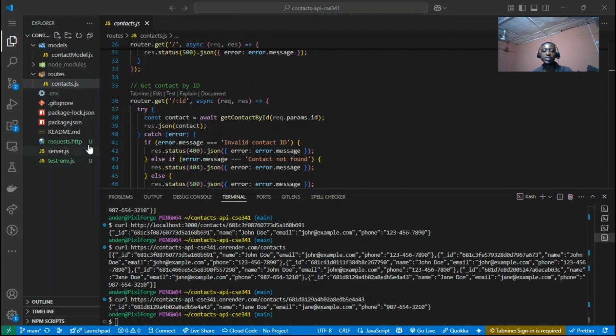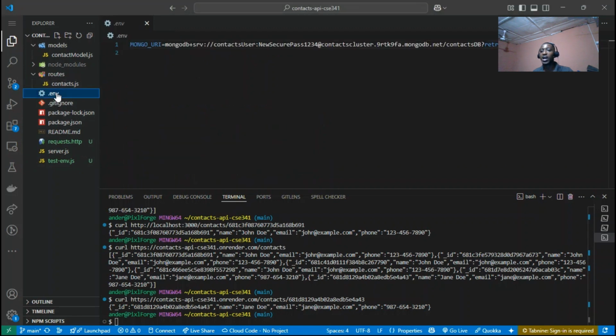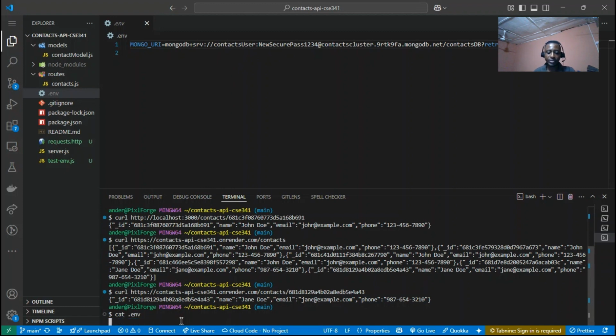For security, worth 10 points, credentials are stored in the .env file. You can see that we have stored all our credentials in the .env file, which contains the URL to MongoDB. We can also see it at the terminal.